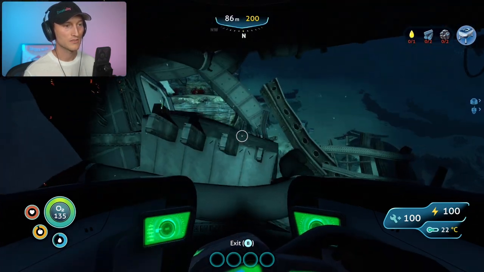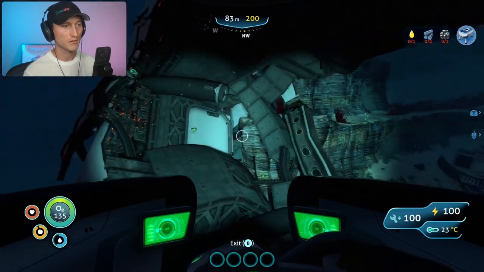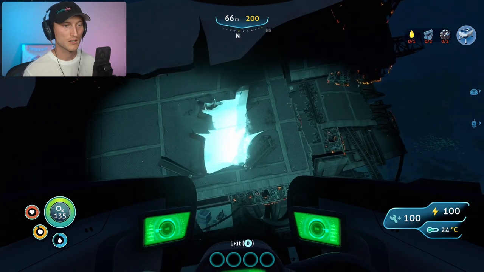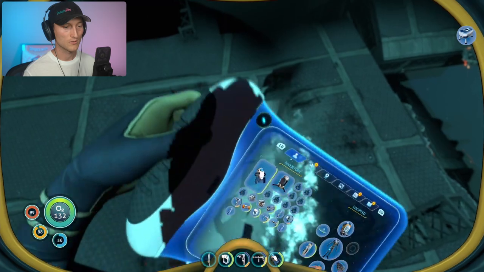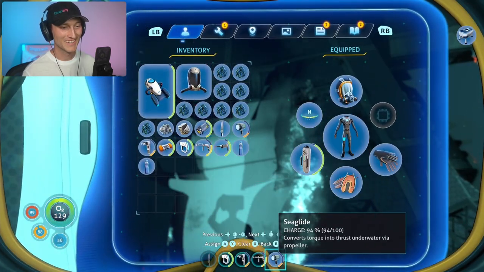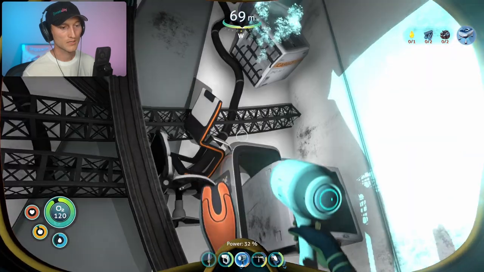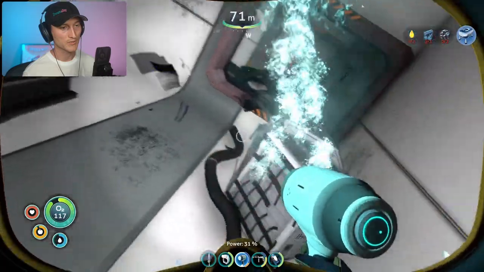Where was that entrance? You go ahead and swap our mask. No, our mask is the right one. Very nice. Oh, where is the entrance that we can go? Oh, here it is. All right. Here goes nothing. Oh, definitely need that flashlight. Where did that flashlight go? Okay, let's get rid of the habitat builder. Yeah, we do not need that right now. Okay, really cool.